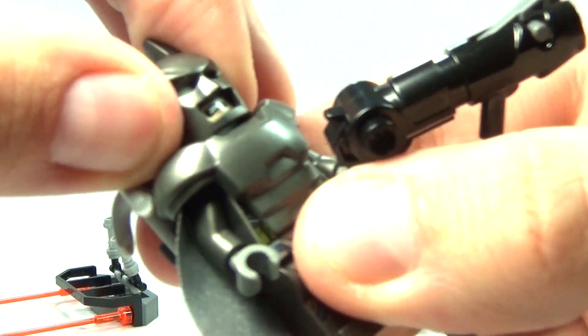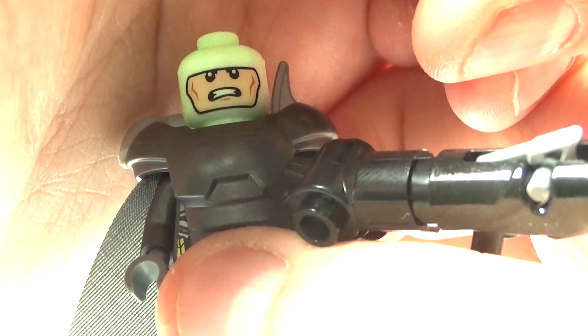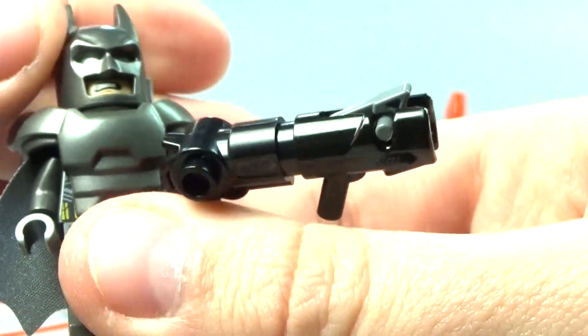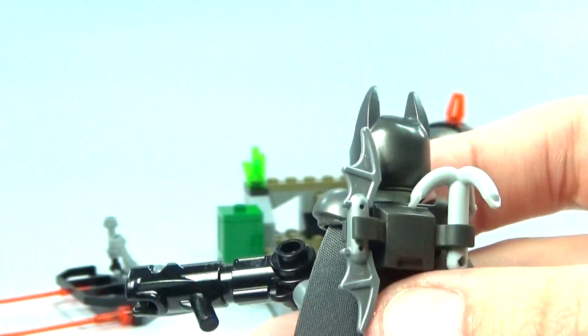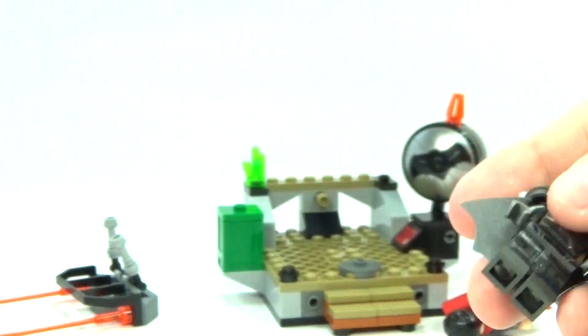And you see, Batman has his really awesome white new headpiece there. And if you can kind of see, it does kind of glow in the dark there. So that's pretty awesome. So when he puts it on, he has these really evil glowing eyes. And of course he has his utensils on the back there to do more damage to Superman. And of course, I just really like the body armor on this Batman.